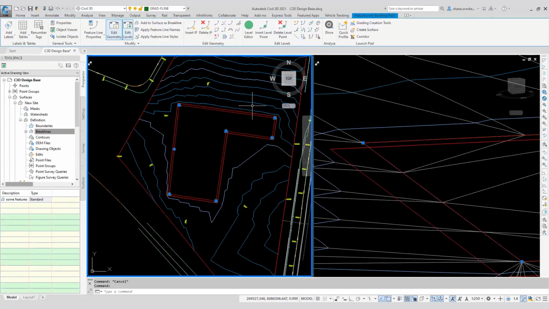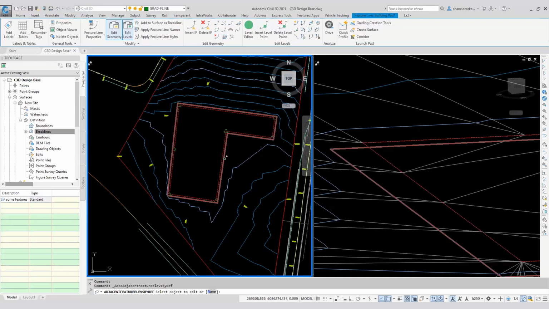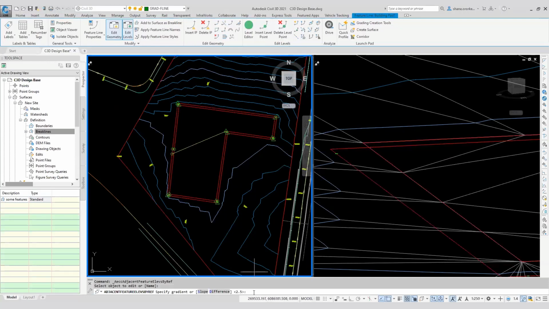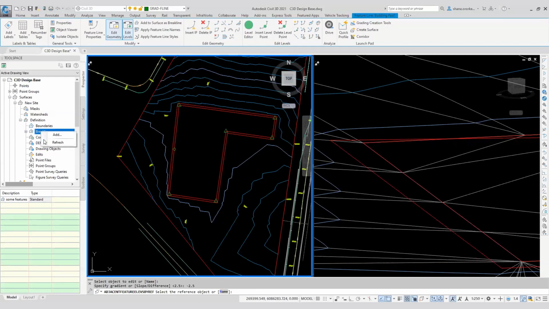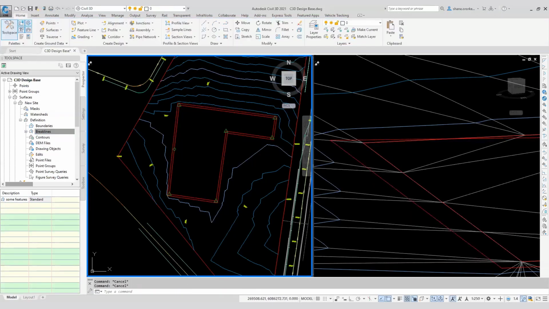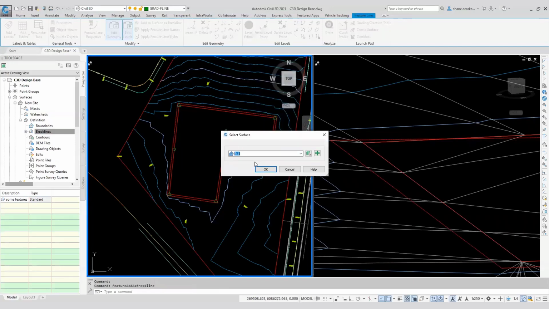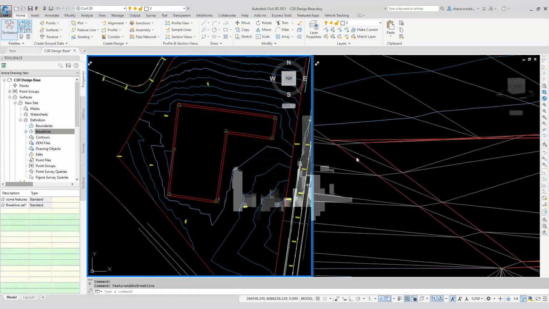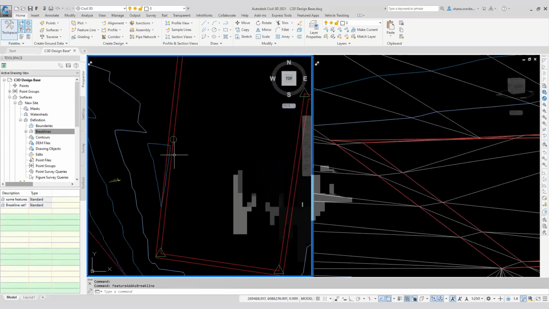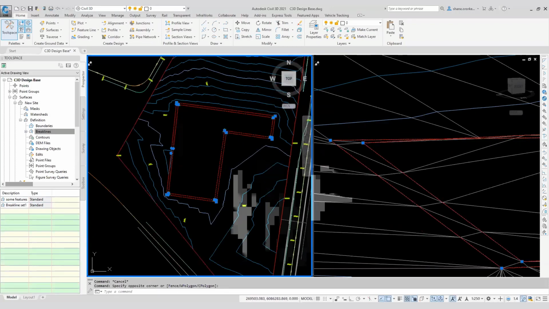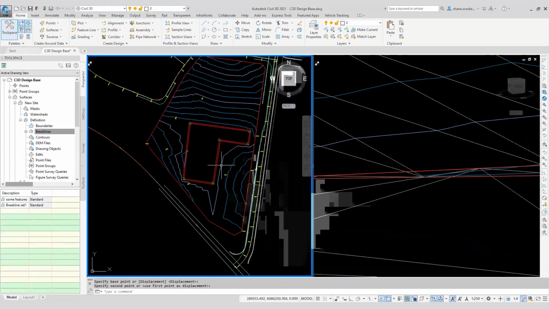So if I pick on the inside, elevation by reference, that becomes the reference, and then I select my outside footpath and say I want that minus 2.5% back, and it will raise the other feature line up. So you can see that raise there in 3D. I'm going to add that as a break line. So I'll use the other method here, add to surface as break line. I'm going to add it to a new site, and I've now got it in as a break line. Okay, so I've got a sort of dedicated footpath control happening here. And obviously wherever I move those two to, it's going to hang along and do its thing.